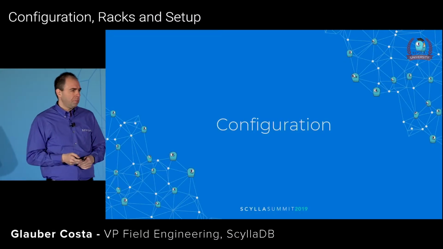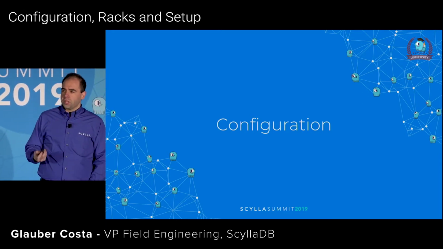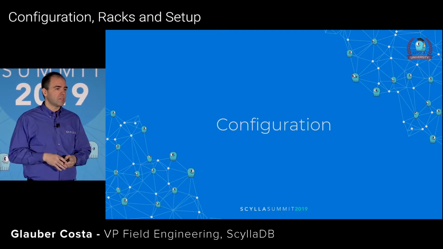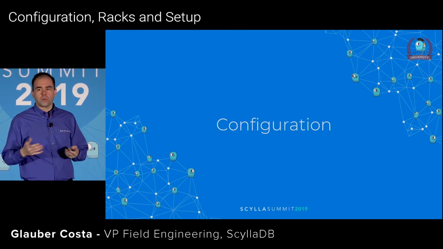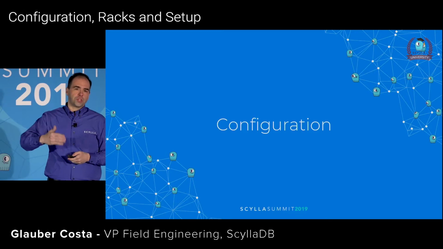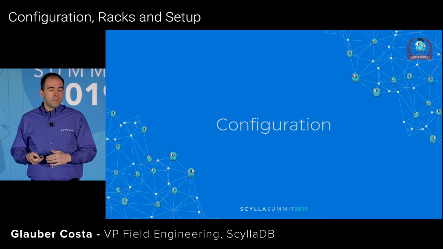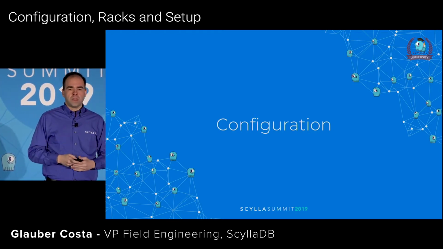Now, configuration. How should I configure my Scylla boxes to take the most out of it? Usually this is something that shouldn't be of a lot of concern. You just run the Scylla setup. The Scylla setup will configure everything for you. We also, as I said, invest a lot into making sure that Scylla is essentially as close to zero conf as possible. But there are things that we still see people getting wrong every now and then.